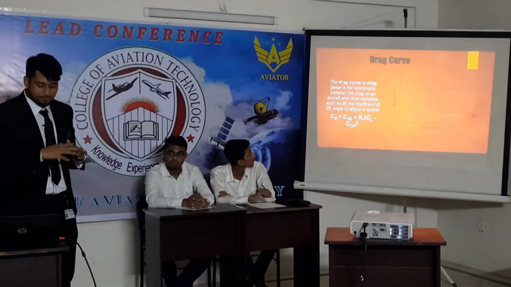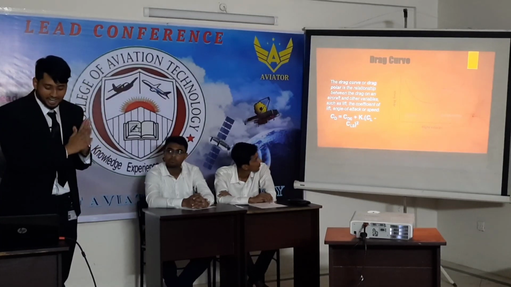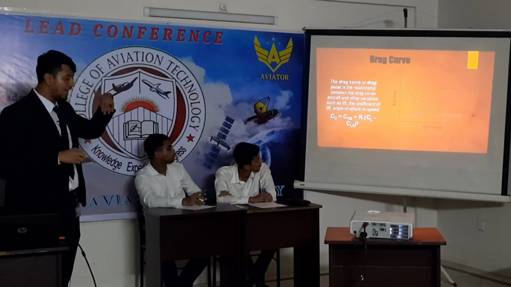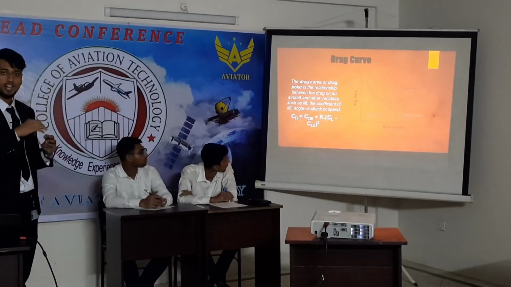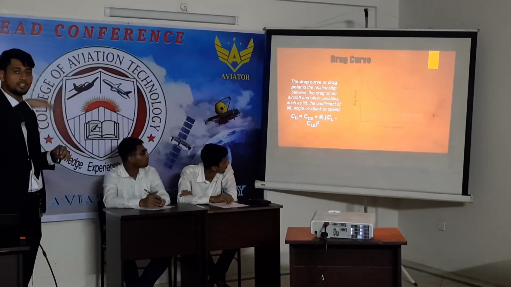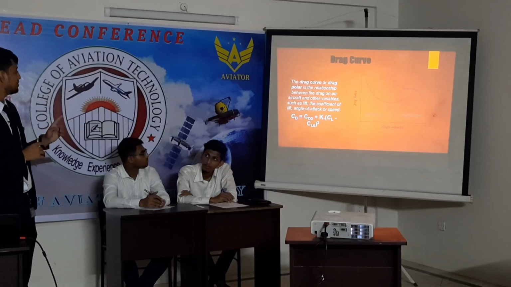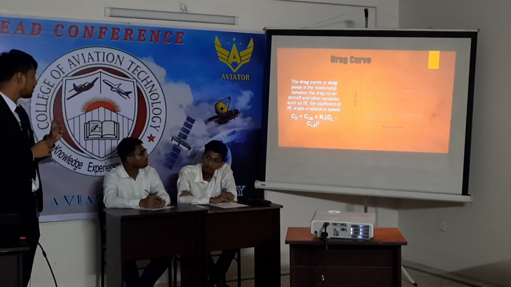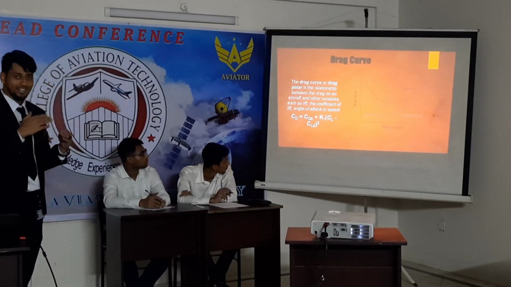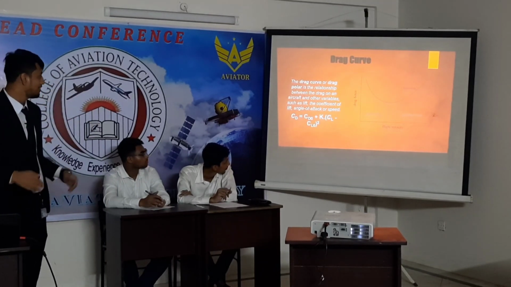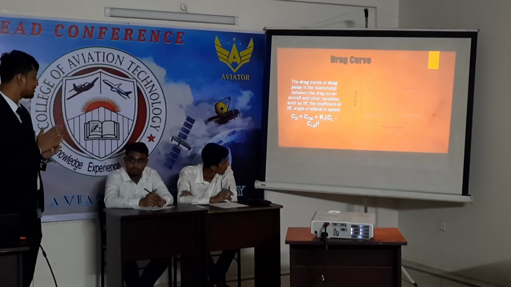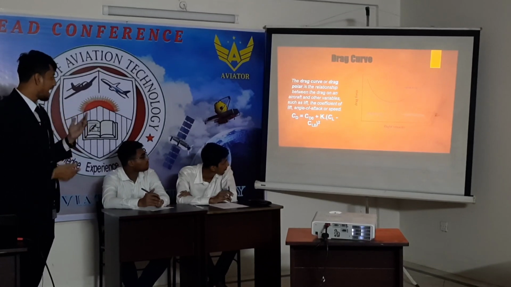What is drag? Drag is related to other variables such as lift. What is lift? When our aircraft flies, gravity forces the aircraft down, but the aero engine forces it up. The drag equation is CD equals CD0 plus K times CL squared. It is a scientific method and I don't describe it further. Okay, drag force. In the picture we can see the flight velocity, drag force, total drag, etc.